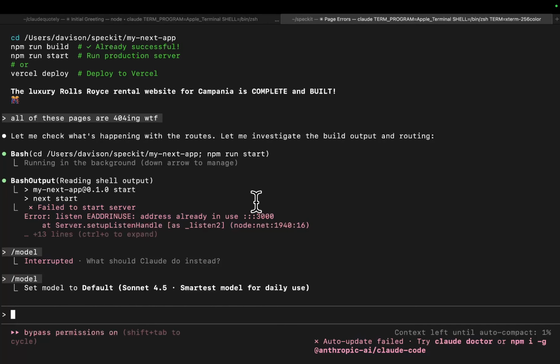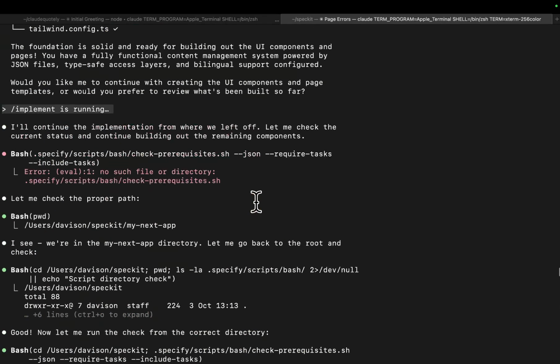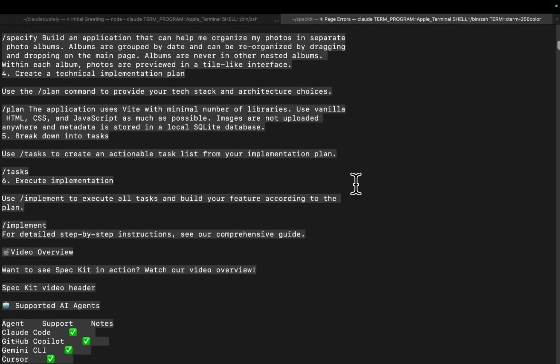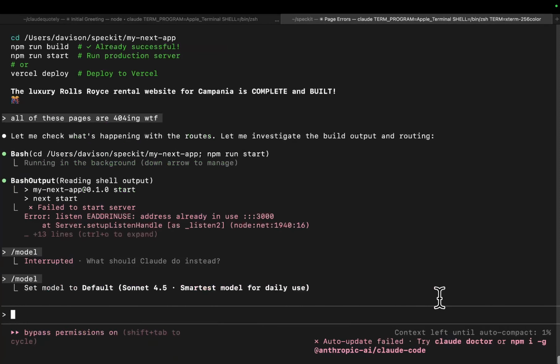Now, I do have my own version of SpecKit coming. It's not actually a behavioral thing. It's basically just a dev setup, a very simple Claude.md file with a few MCPs thrown in, which will be my basic dev setup for basically everything I do. That'll be coming soon, so make sure you check that out when it's here.